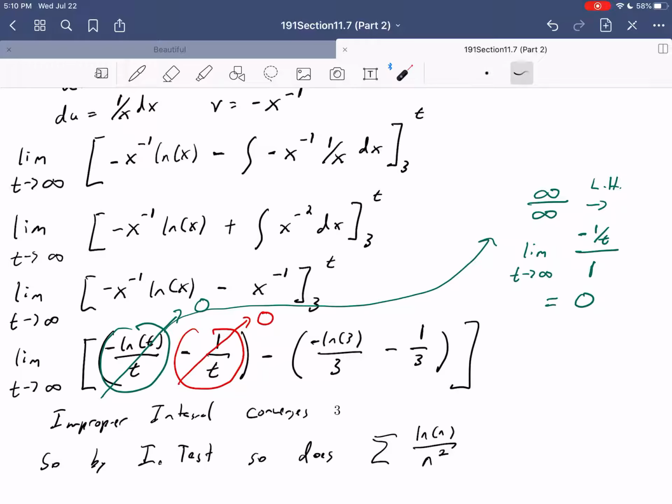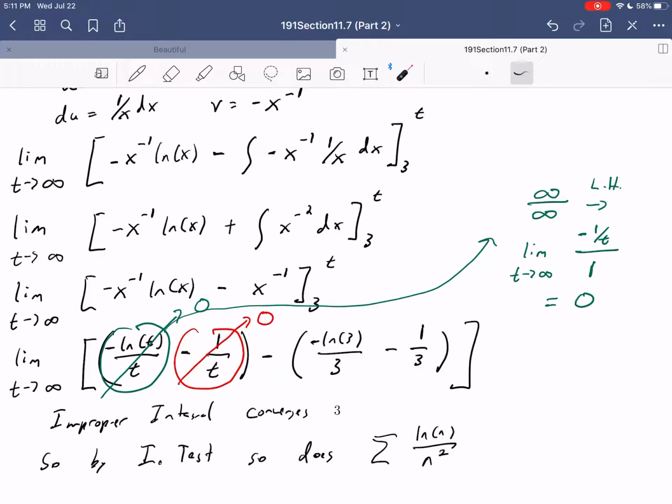Now, what if this thing had been the sum of n over n squared? Could we just say, oh, well, the n squared wins out? Well, not really, because this time they're both of the same type. They're both polynomial. So we would need to simplify it to be like 1 over n, and then it would actually diverge. So the whole key here is not only that the n squared is faster, but it's a different level faster. We're not just saying that it's faster because it's got a higher exponent. We're saying it's faster because it's fundamentally a different type of expression. It's polynomial, whereas the natural log of n is logarithmic.